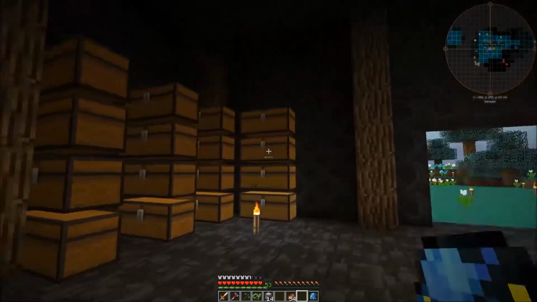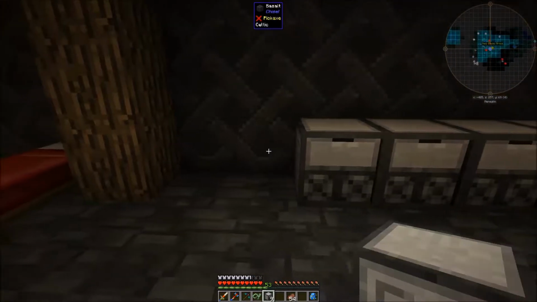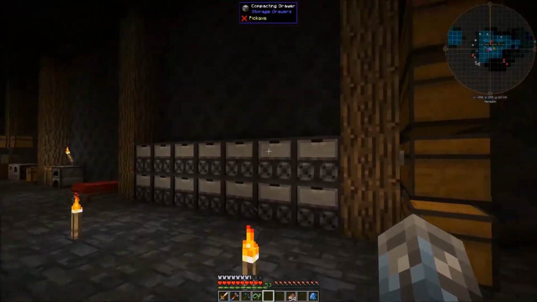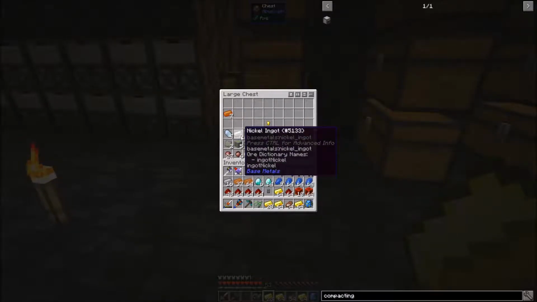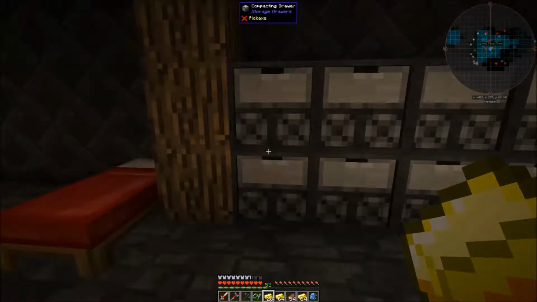Alright, ladies and gentlemen, with all this crap out of the way, it's time to place down some of these compacting drawers, and I'm just gonna shove them over here just like this. Nothing too terrible, and honestly, they're not as expensive as I'd expected, you know, given what they are. Upon first look at the recipe, it's sort of intimidating, but it doesn't really have to be.